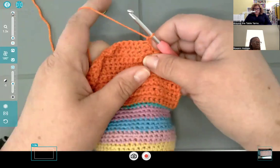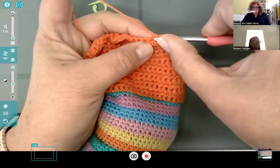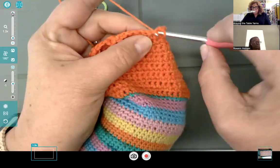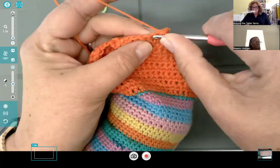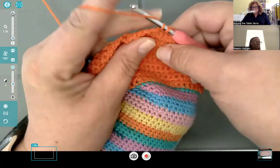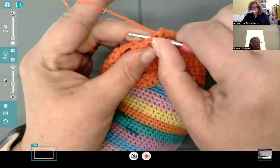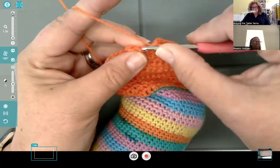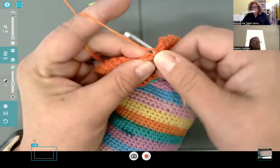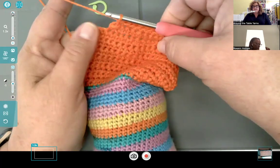And we're going to repeat this row. I'm still going to have 9 stitches. One, two, three, four, five, six, seven, eight, and there's one more. Okay. So I still have the 9 stitches in my short row.